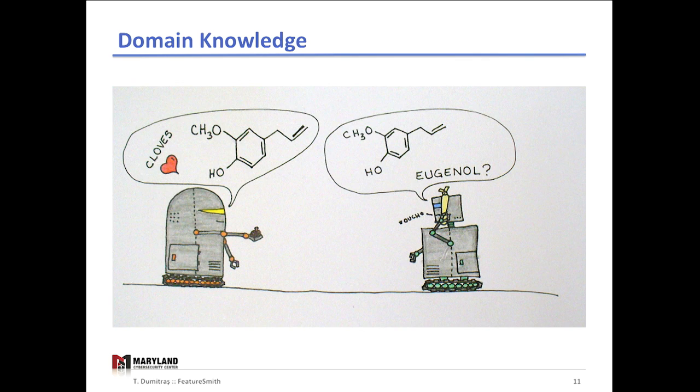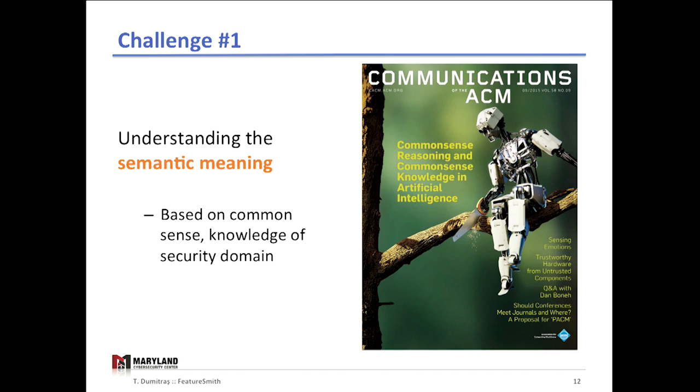So a program trying to read the security literature is like the prisoners from Plato's cave. The words may have multiple meanings, so we must make sure that the program speaks the same language as the people writing those papers. So this is our first challenge, understanding the semantic meaning of the words used to describe security threats. And this is not just a challenge for our problem, for security. In the field of natural language processing, this is known as the common sense reasoning problem, and it is considered as one of the tough problems in their field.